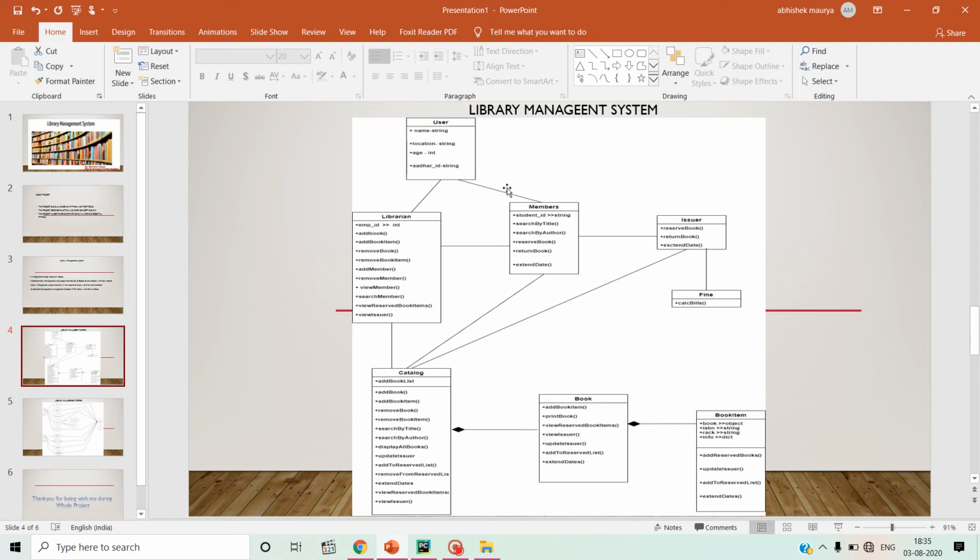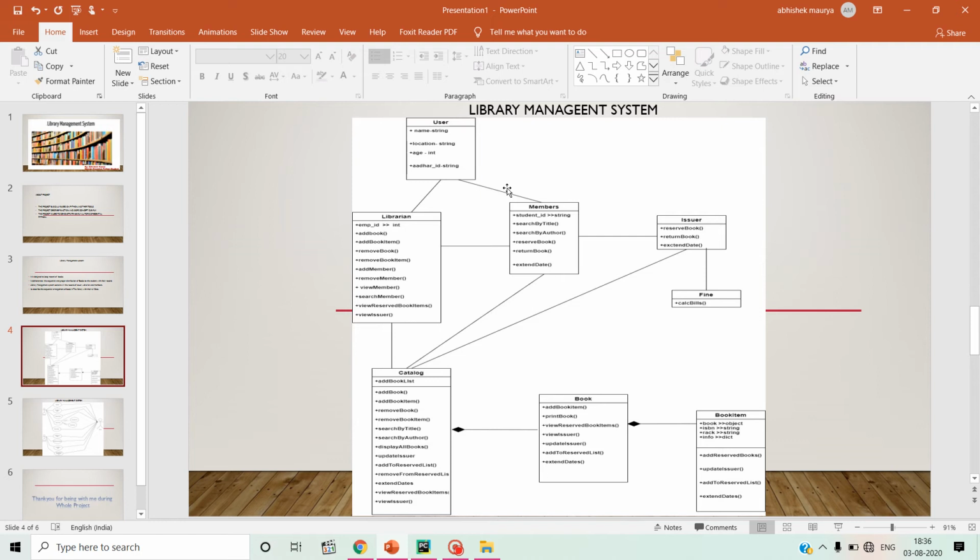Like add book list, a new instance variable, which is an empty list, used to add book items in the list. In Catalog, we defined add book, where a new book can be added in the library by the librarian, which is only accessed by the librarian.